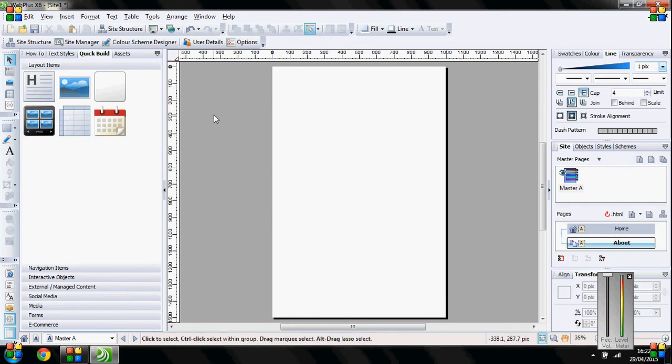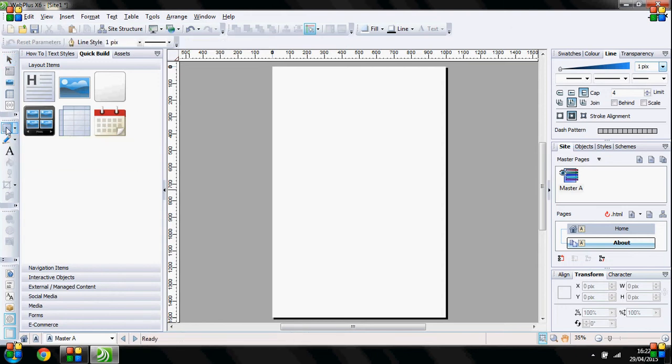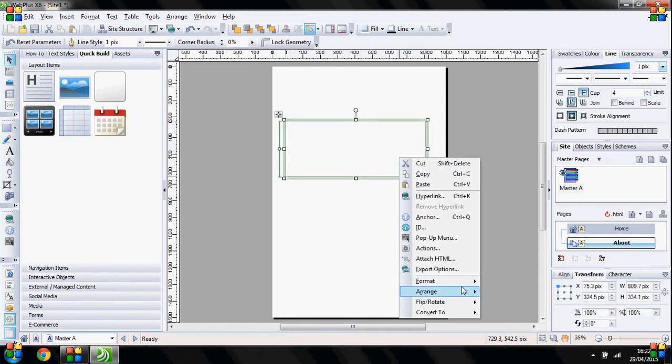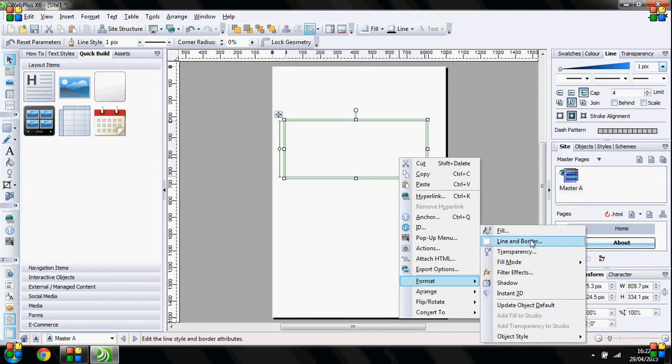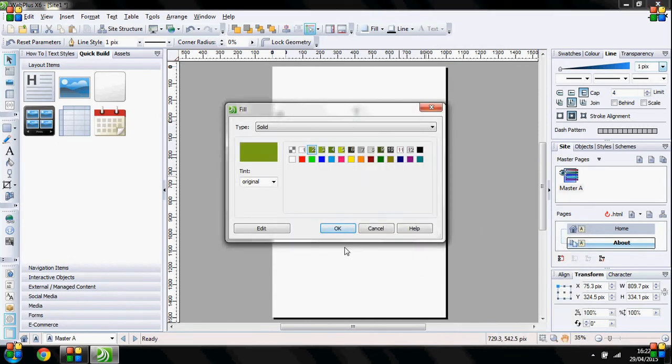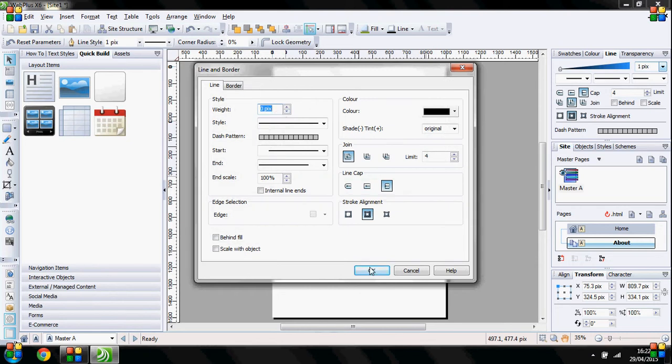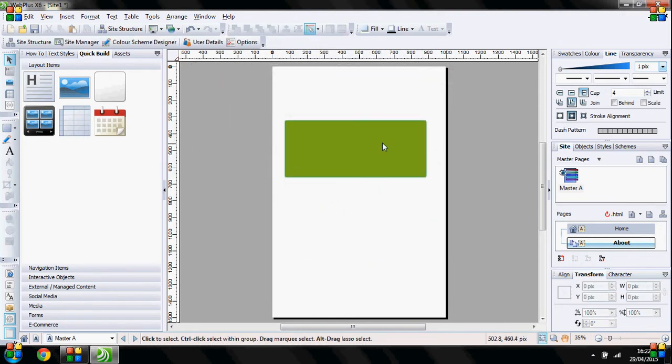Right then guys, in this video what we're going to be looking at is this transform box down the bottom here, just so there's a little bit more clarity on it, and so that you fully understand how it works. So we were looking at putting banners in this week, so I'm just going to draw my shape. It doesn't have to be the correct size, but I'm just going to fill it and get rid of the lines around it. So this is going to be my banner.